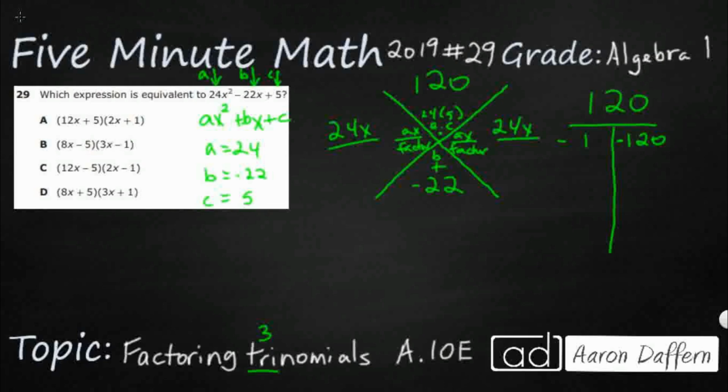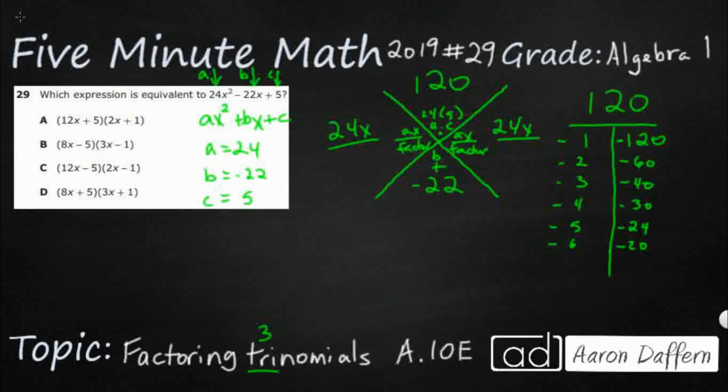So I'm looking to see which of these combinations will multiply to 120 and then add to negative 22. Okay, so if I were to do negative 2 and negative 60, still way too big. But negative 3, negative 40, getting close. Negative 4, negative 30. Okay, that's a little bit closer. Let me see, what if I get negative 5 and obviously 24, that's what we started with here. Getting closer, but that's still going to be negative 29. I've got negative 6 and negative 20. That's negative 26. I need negative 22.